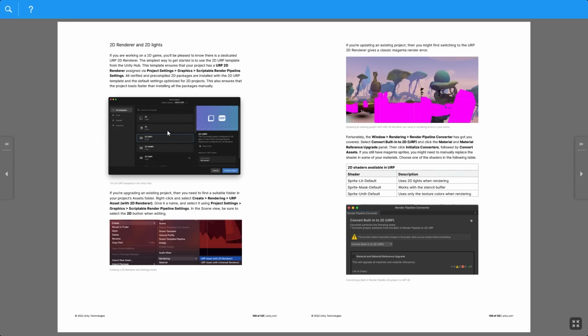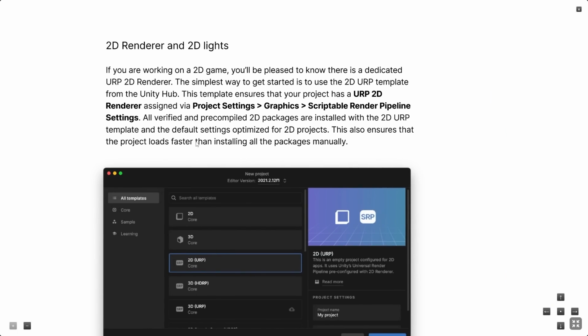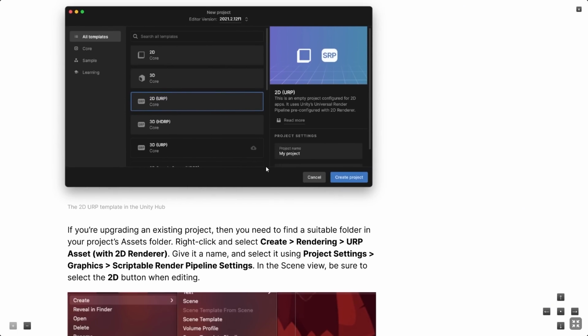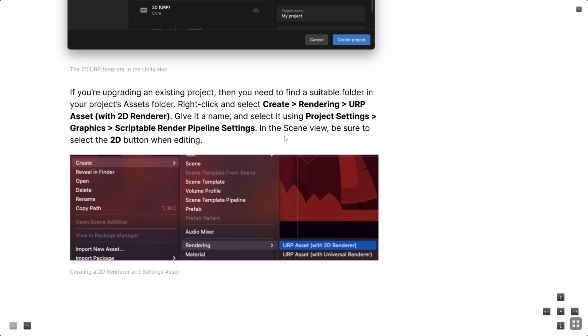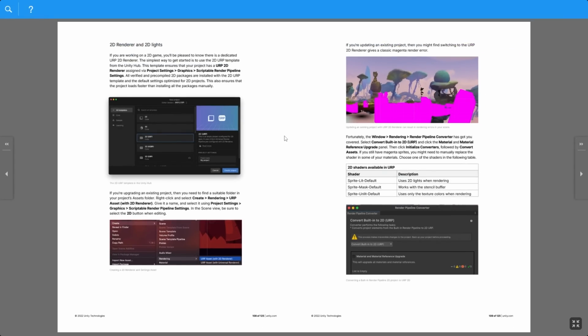And of course, another huge thing about URP is the dedicated 2D renderer along with 2D lights. This is one thing that is simply not possible with the built-in render pipeline, so this one is a huge plus for 2D. Personally, I definitely wish that URP existed, and I had this back when I started working with Unity. My games are all in 2D, so I definitely would have benefited from this kind of 2D specific workflow. The 2D side of the engine has really improved massively over the past coming years.